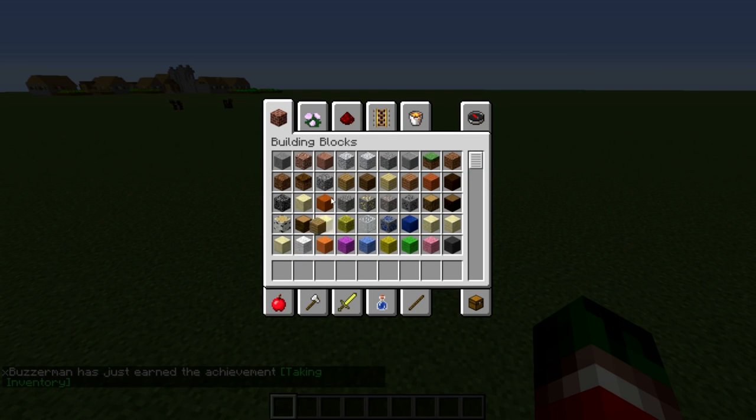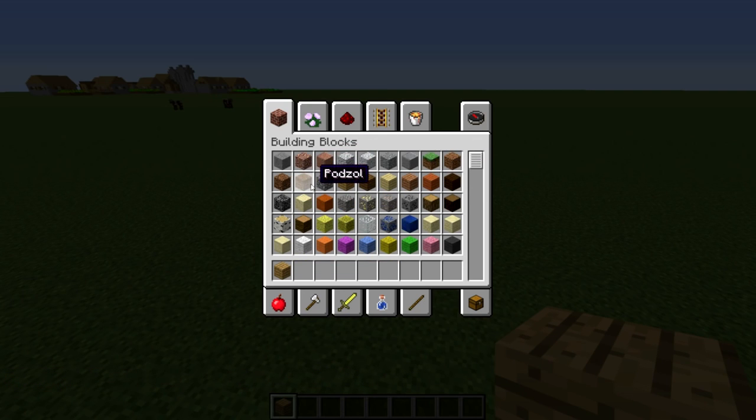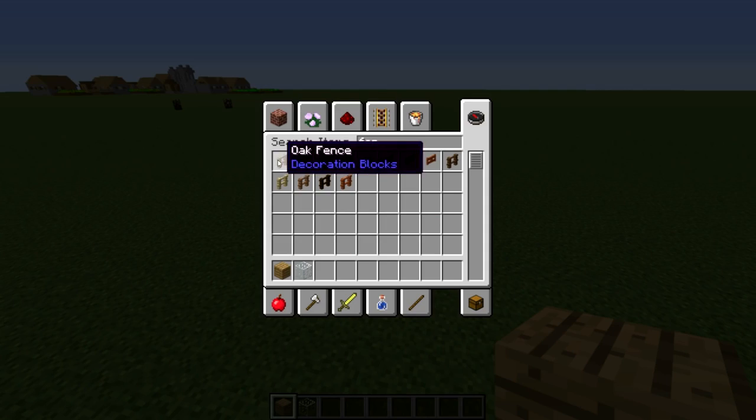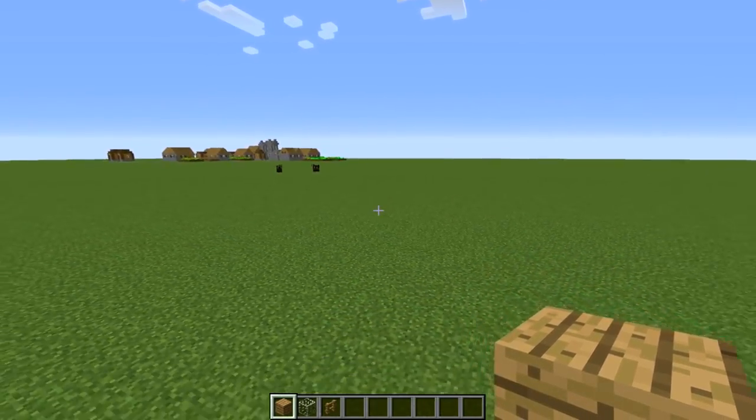So let's go ahead and get some essentials here. We're going to get some oak wood planks. I'm just kind of eyeballing the picture right now. It looks like oak wood planks are pretty much the main thing. Probably oak wood planks and some glass and probably some fence. That's going to be probably pretty good. Some oak fence. So let's go ahead and start that up right about now.